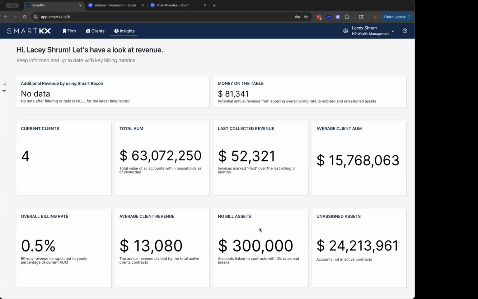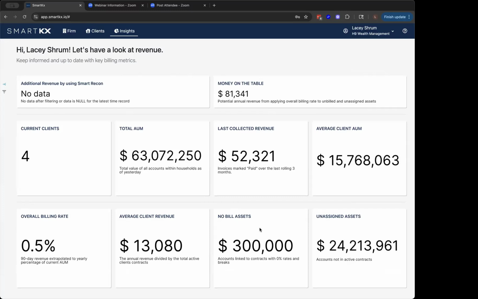And then, of course, because we have the contract piece, if we see a client that needs their fee schedule changed, you can hit amend, adjust the fee schedule immediately, send it to the client if needed, get a signature if needed, and automatically start billing at that different rate. So this completes that full life cycle of really managing a revenue system versus just calculating fees. So that is the next piece on that.